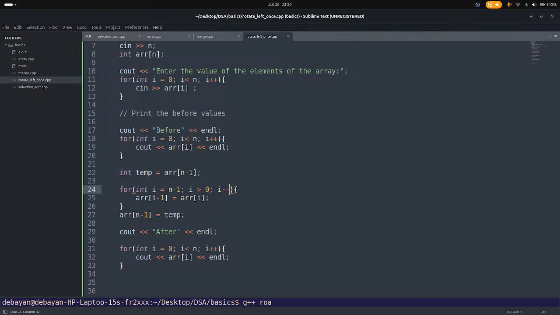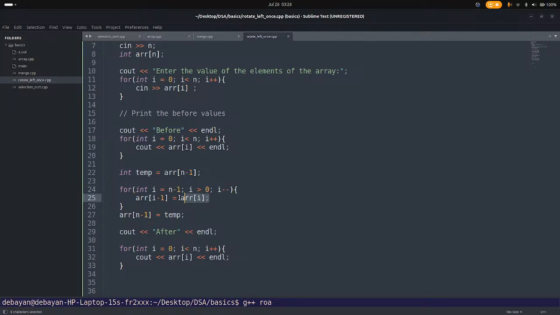And what I will have here, I am just doing a simple right shift.